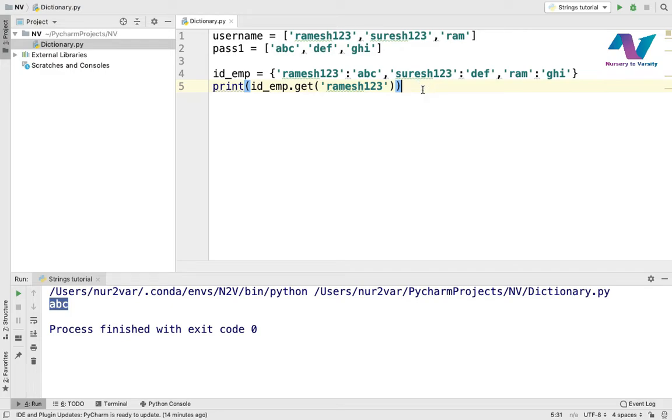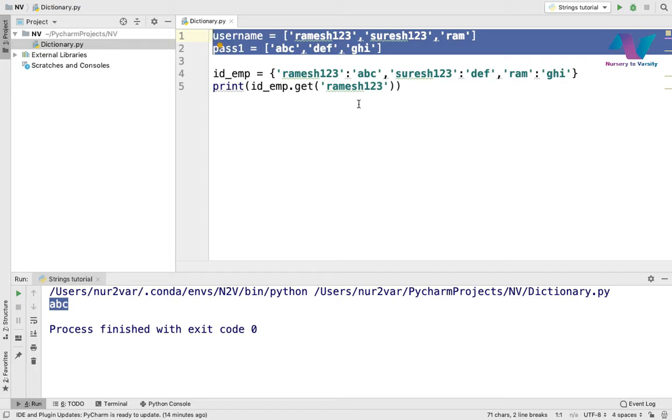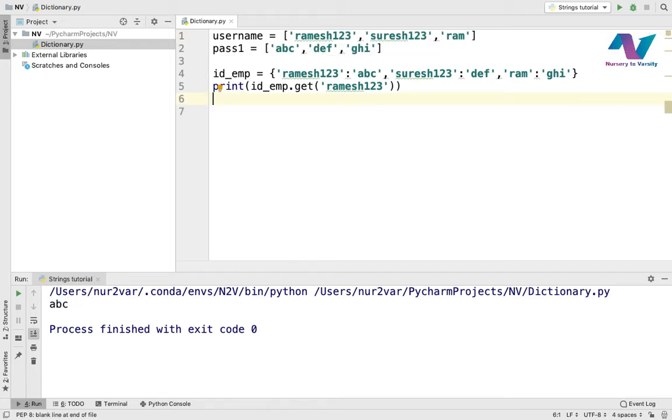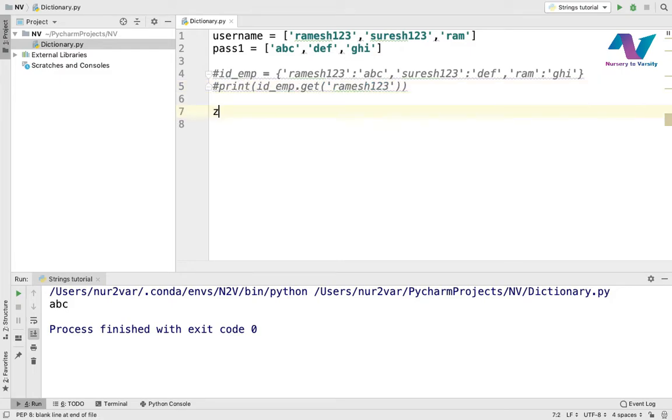There is also a way to convert these two lists into a dictionary, and for that purpose we have a special function known as zip, which maps the first element of list 1 to the first element of list 2. Let's say z is our variable, or object.